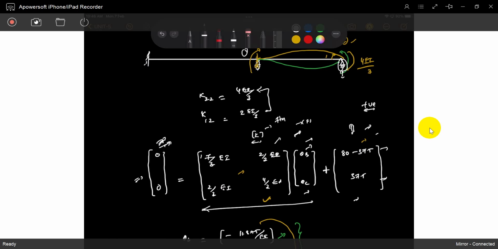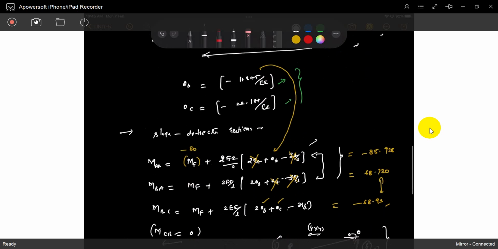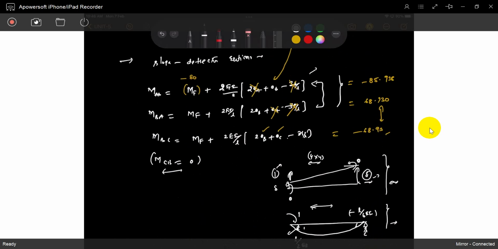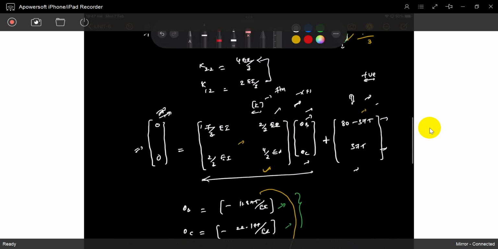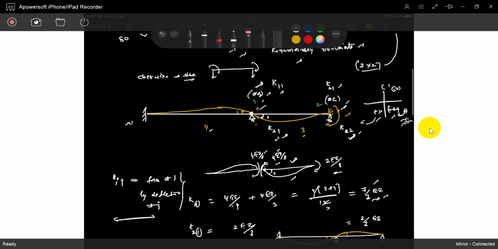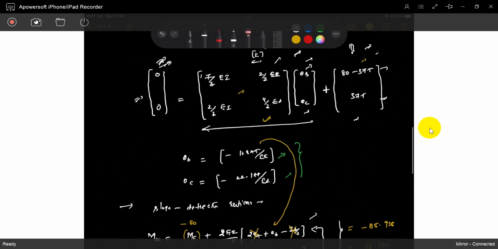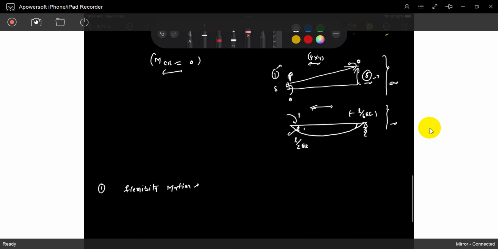Okay, so that is the idea. I will show you. Now we will enter the flexibility matrix. I said once again, there is no possibility to get the 4 by 4 matrix, otherwise you have to do it by capability. Those 4 by 4 matrices you will get by inverse. Now I will shift to the flexibility matrix. In the flexibility matrix, there is no assembling everything. We will do the problems like this only. What I did today, that only you can do. I will solve the same problem, then you can understand.